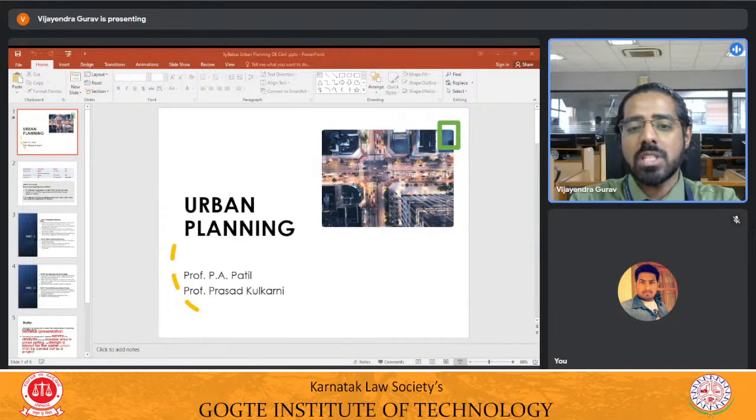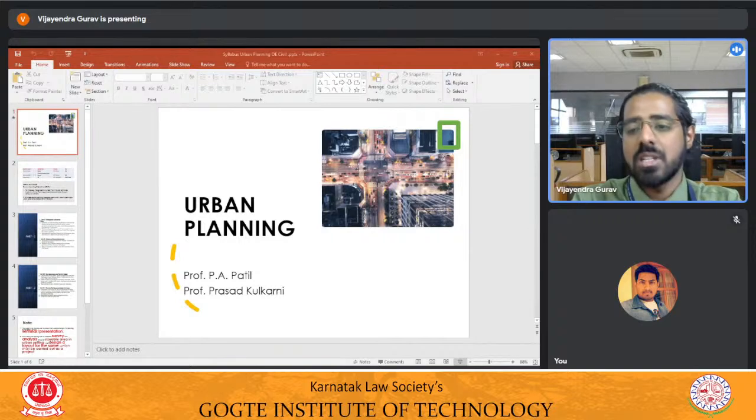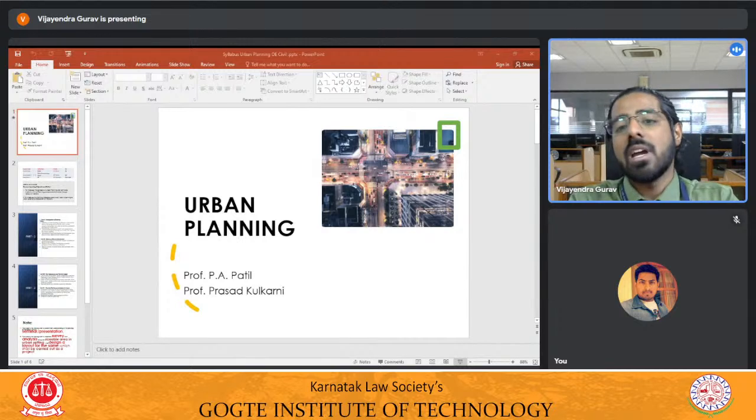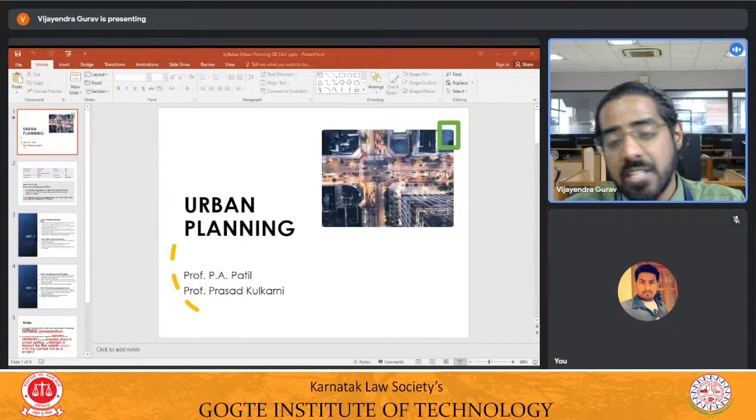The first 2 units mainly talk about definitions, theories, and historical elements of human settlements and major civilizations, and their urban settlements. The third unit talks about modern theories and modern definitions, different models, and methods of analyzing residential layouts.